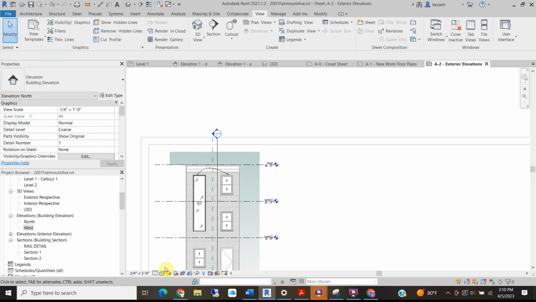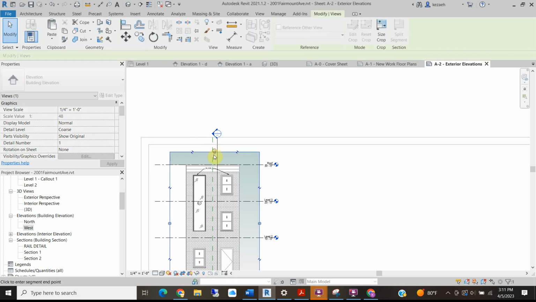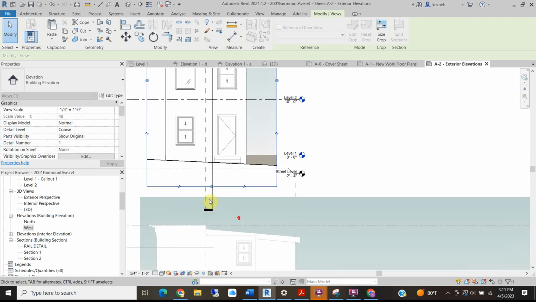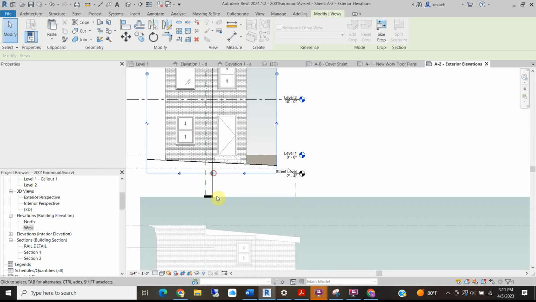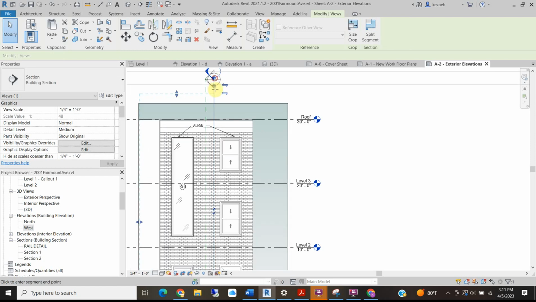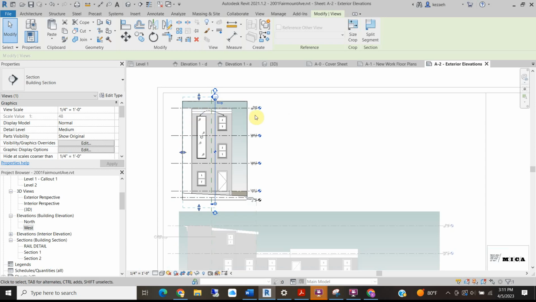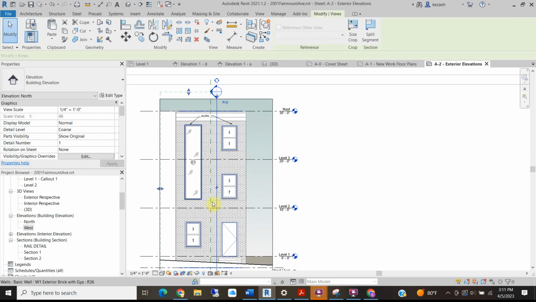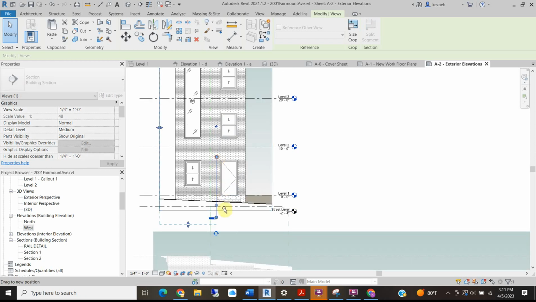If I double click here, I can put on this little piece, bring that down a little bit, bring this in a little bit, bring this up. So again, I'm just trying to make this smaller. I can bring my section line up so it's not looking at quite so much. Bring this section line down so it doesn't overhang. Here I want to show a little split in my section so you can see where we're looking.